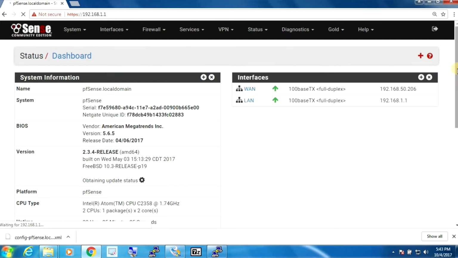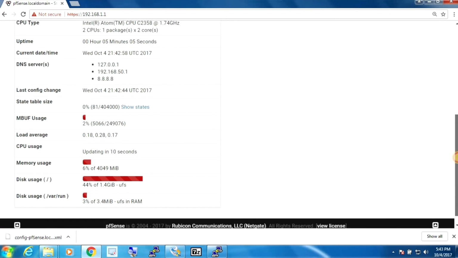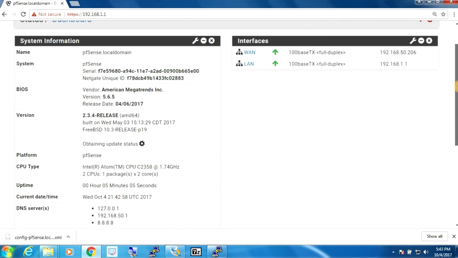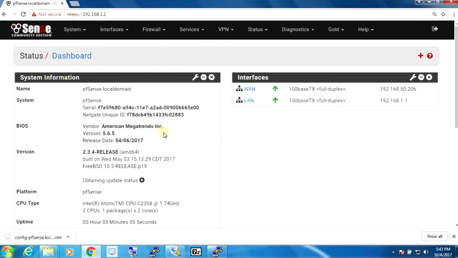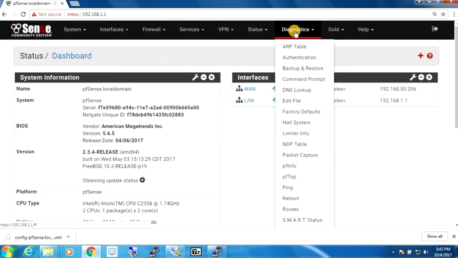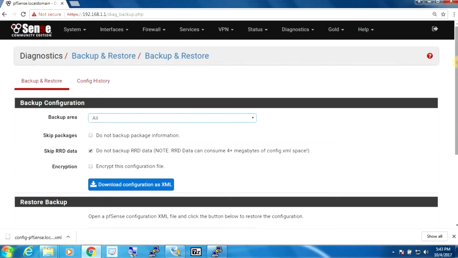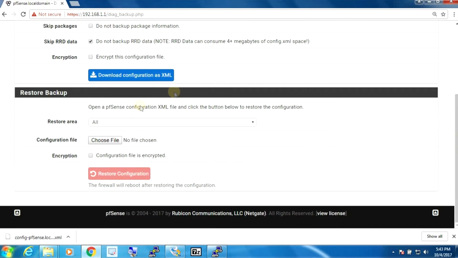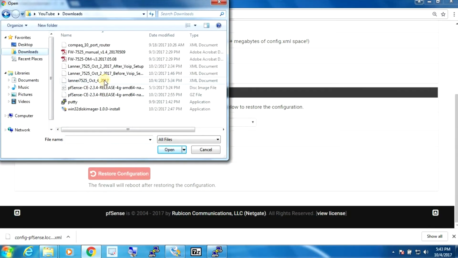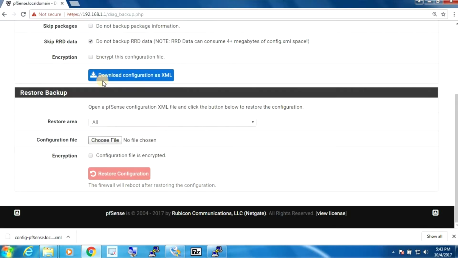Alright, so we're done with the default configuration, and as we can see, it doesn't have any of the changes we previously made. So what I'm going to do now is go to Diagnostics, Backup and Restore, and I will choose the file. So this is the last configuration I saved, which was just a few minutes ago.